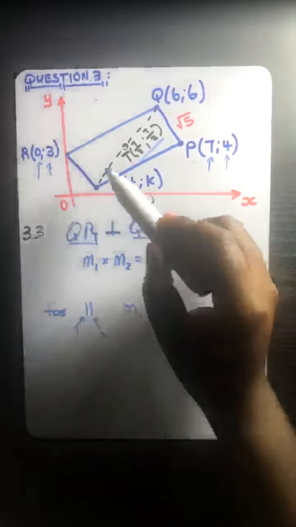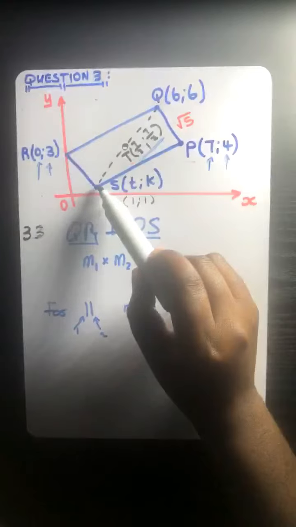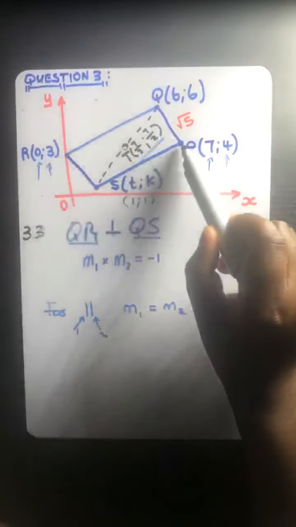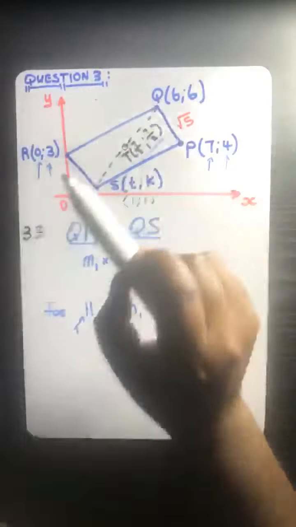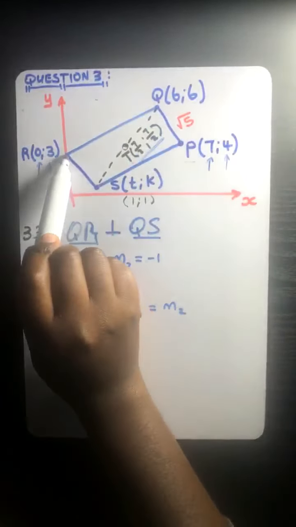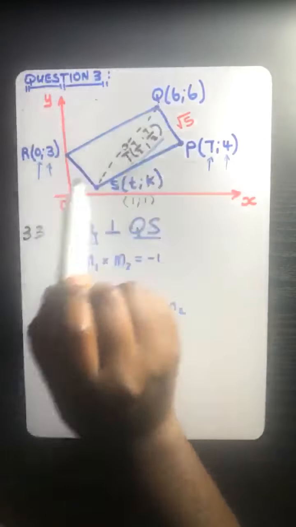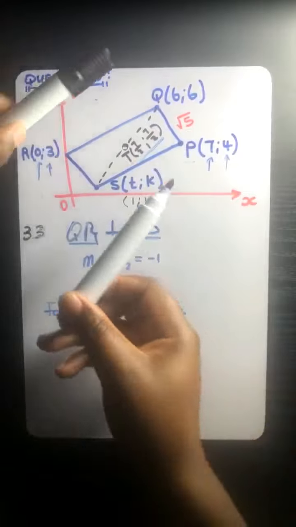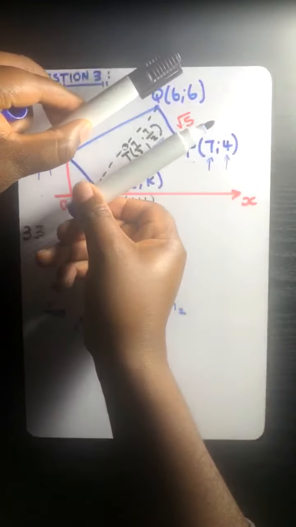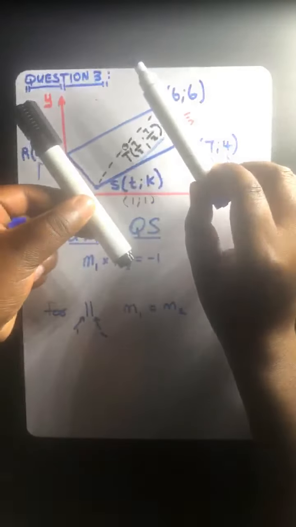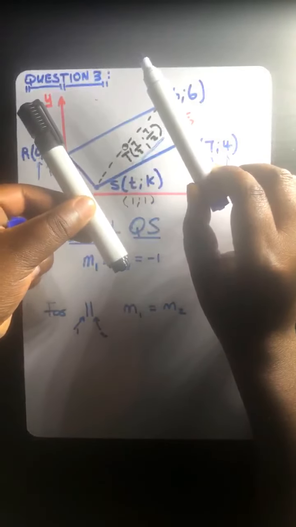So for example, Kamuhelo, you know this is a rectangle. This line and that line have equal gradients. Also, this line and that line have the same gradients. It's more like the steepness of both of these lines is the same. Also for these lines, the slope or the steepness is the same.